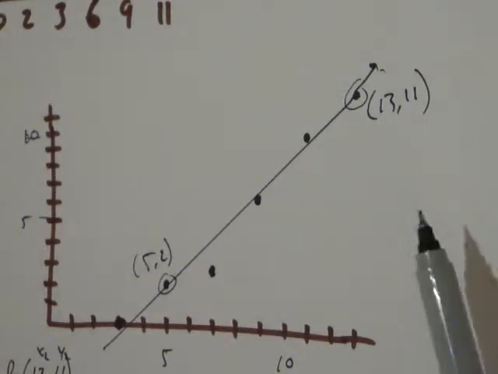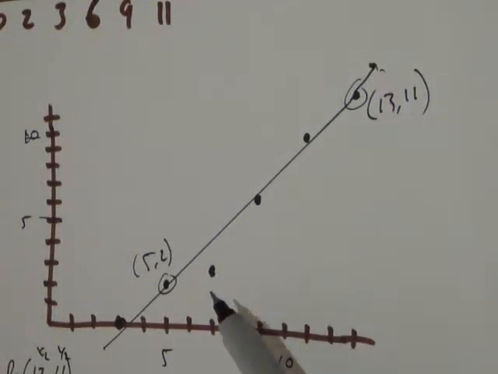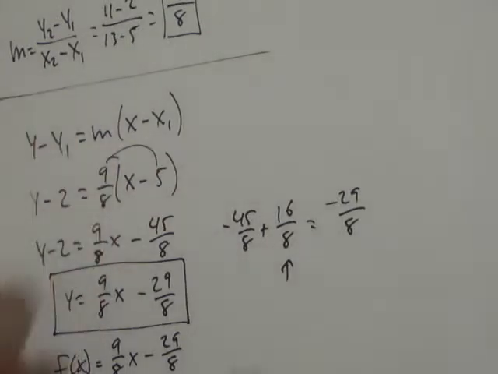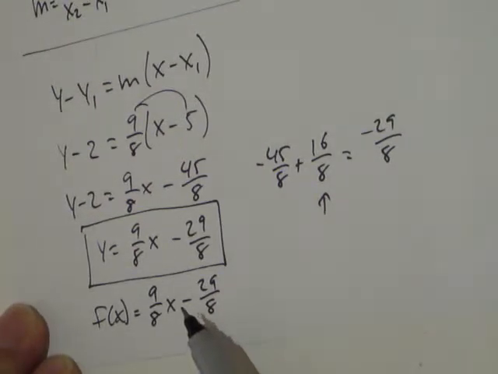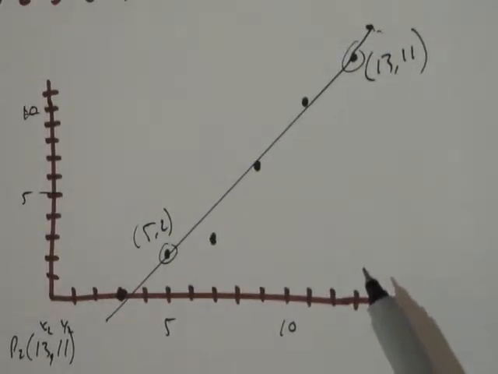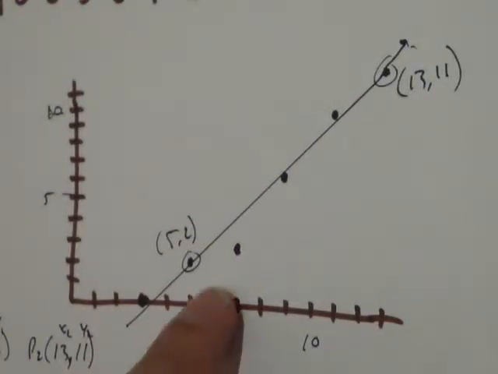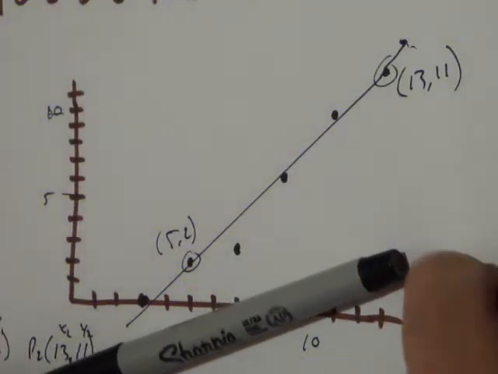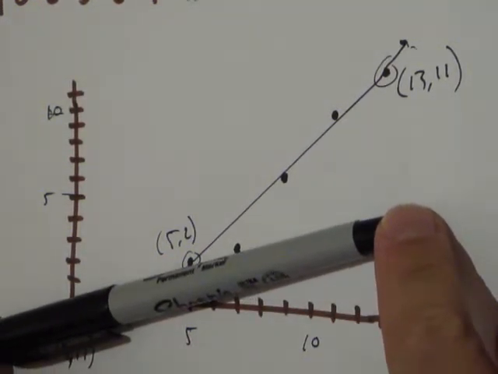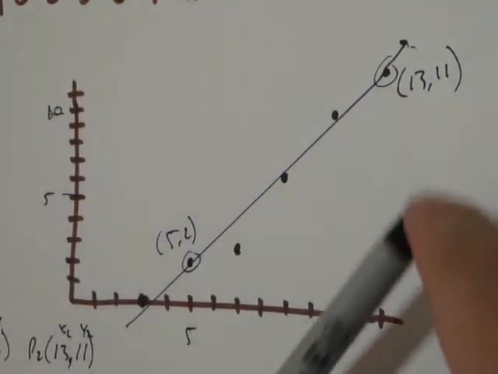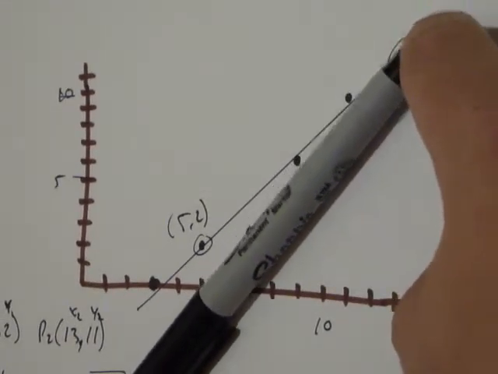Now notice if you had chosen 2 different points, it would have given you a different equation. These numbers would have been slightly different if we used different points. But we do the best we can, because if we had just randomly chosen 2 of these points, we might have got these 2 points, and if we make the line going through them, that's a very different line. See how that works? And if we maybe chose these 2 points, that's also a very different line.